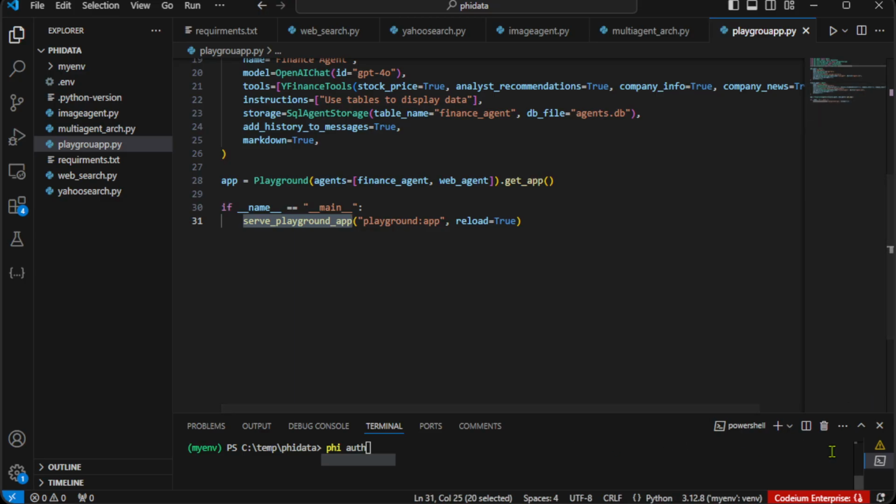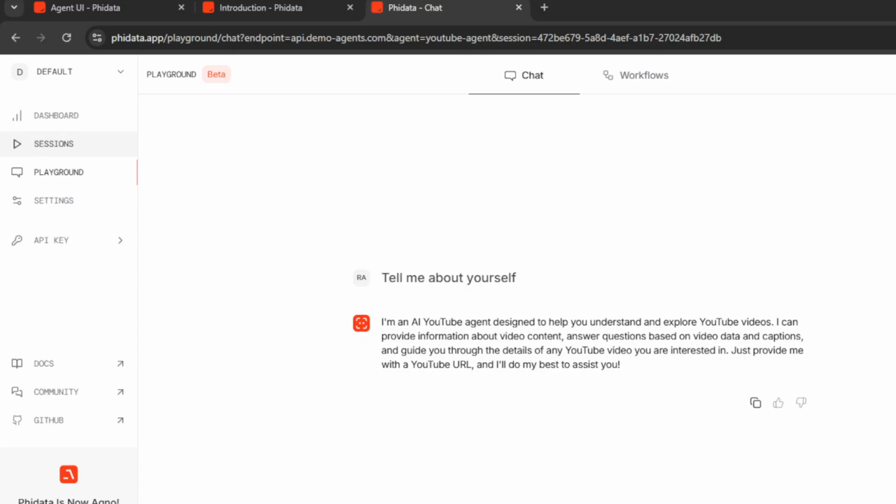So let's switch to the PhiData portal. Now we are in PhiData Playground, and I have logged in as I showed earlier. Here you can see this is the API key, right? Once you click, you will get it. Either you can refresh it. If you would like to see it, you can see it here. Just copy it, and after copying it, you have to go to your Visual Studio Code and export it, or import it into your environment. So let's go over there.